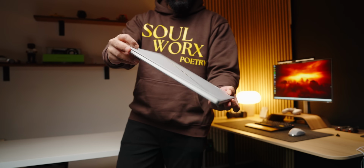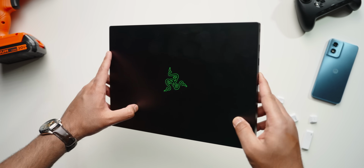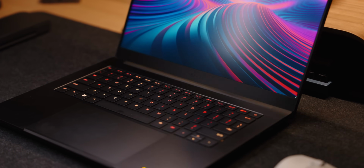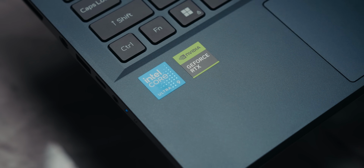So what's so special about 14-inch gaming laptops? Well, the first thing is, of course, portability, right? I mean, these things are smaller, they're lighter, they're easier to carry around, and they also feature really good specs underneath the hood. So we have new CPUs from AMD, Intel, and they also come paired with some really fast GPUs like RTX 4060s and 4070s, although the power levels are obviously not quite on par to their expensive, bigger 16-inch chassis. So that's something to consider.